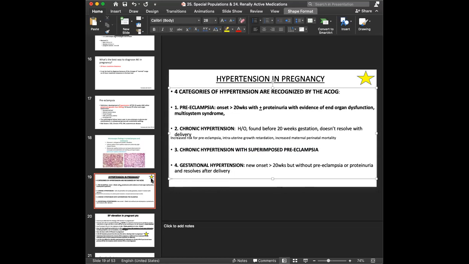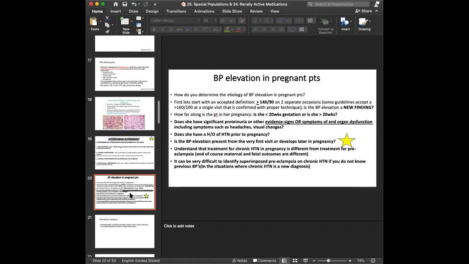If they've had a history of hypertension in the past, they still have hypertension today if they're pregnant. If they've never had hypertension before and now they've got a ton of protein in the urine, it's preeclampsia. If they've had hypertension in the past, and now after 20 weeks they still have hypertension and a ton of protein, it's chronic hypertension with superimposed preeclampsia. Just know this stuff. You got it.